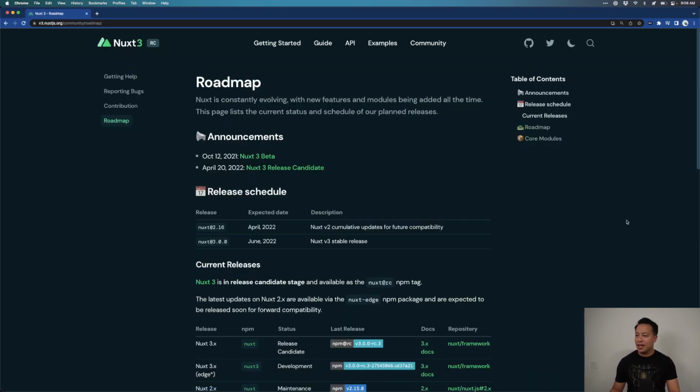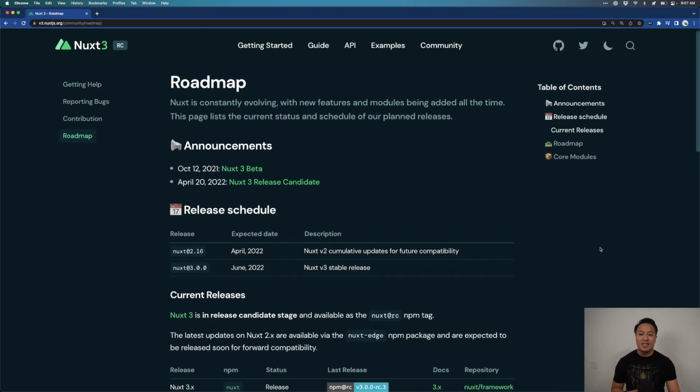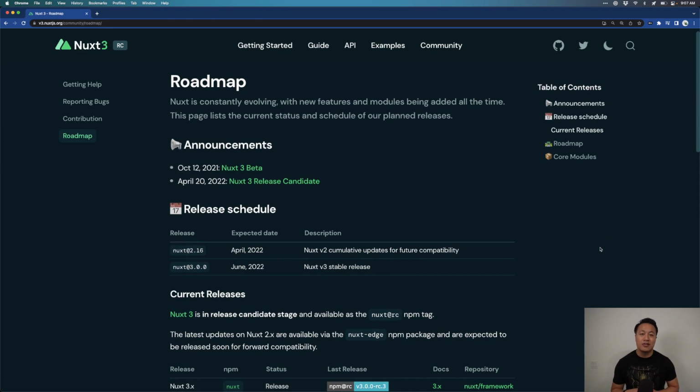So in case you haven't been following, Nuxt 3 is already in release candidate mode, which means that it's that much closer to becoming stable, which is basically developers' way of saying it's ready for production. So with all that said, with the experience I've had using Nuxt 3 so far, it's been really exciting. A lot of great things as far as integrating a lot of what I love about Vue 3 while still taking on a ton of new developer experience enhancements within the Nuxt framework and thinking about how they can break things up, make things easier for people.